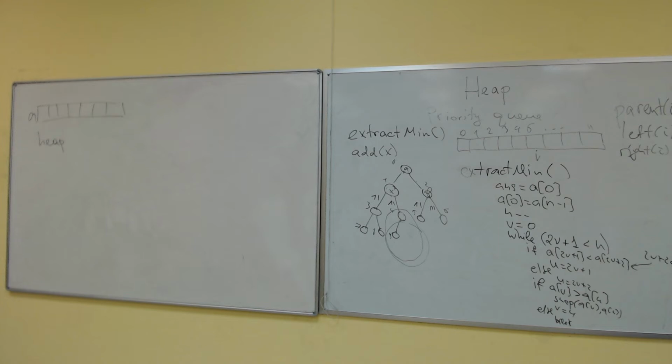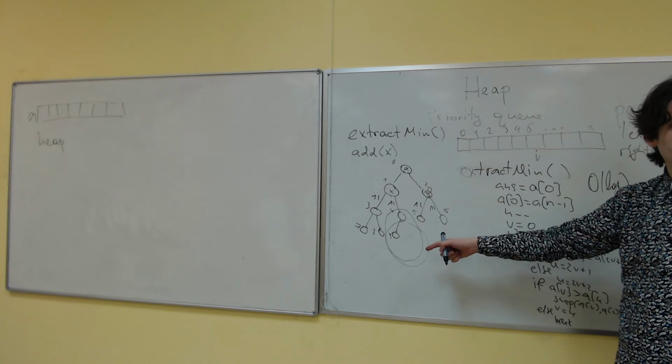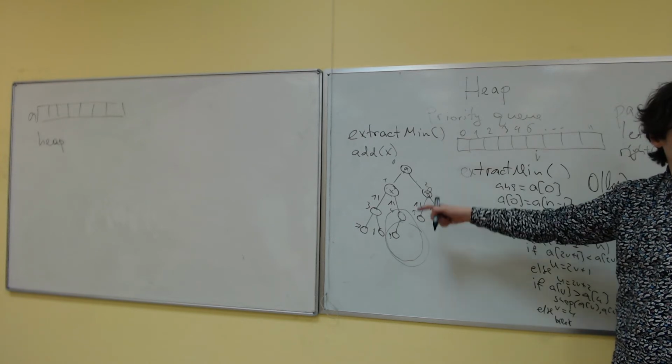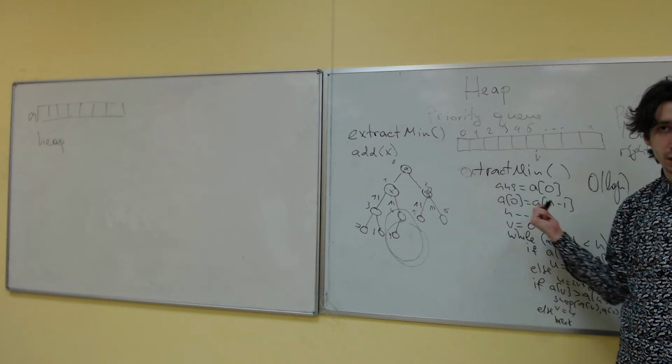Well, I guess in the worst case, the x goes all the way down, so it would be logarithm n. Okay, so this one is logarithm n, good. Is it clear that the height of this tree is logarithm n? And when you sift down, you can move only through log n levels, so it is of complexity logarithm n.